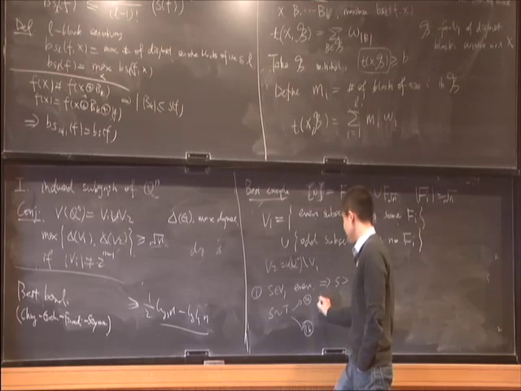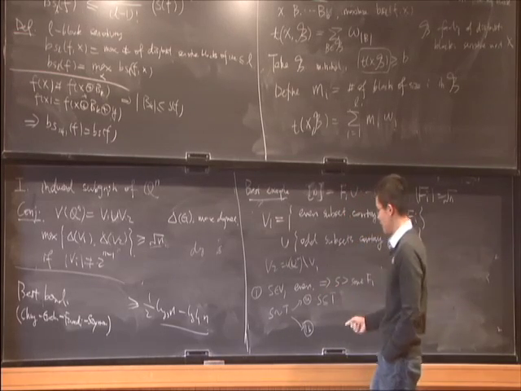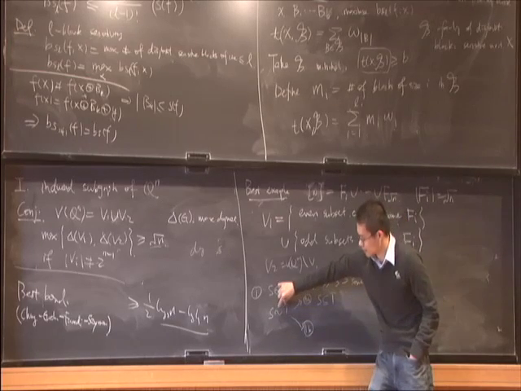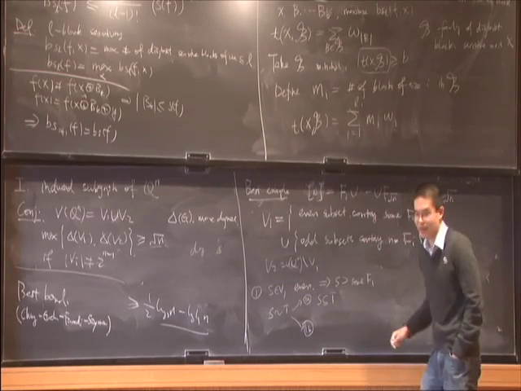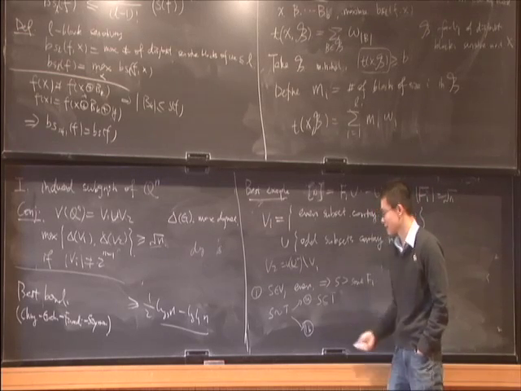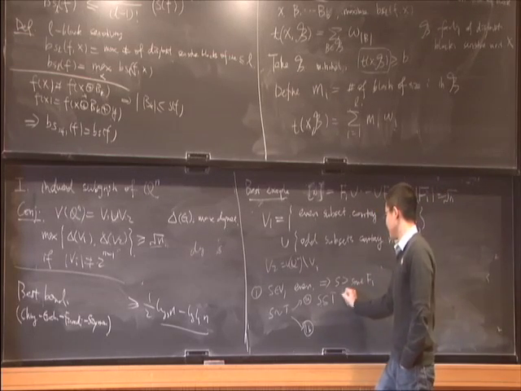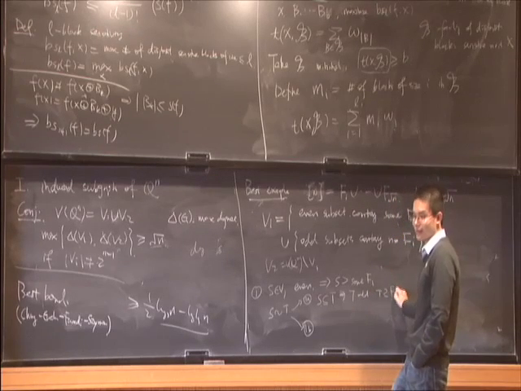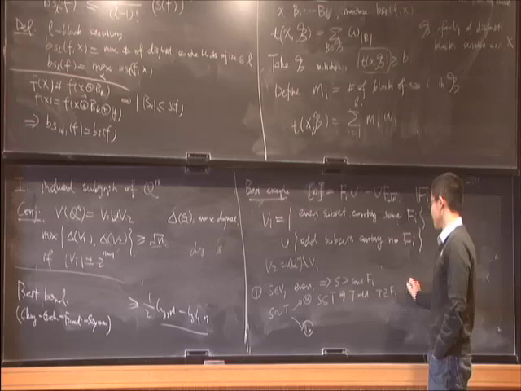The first case is that S is contained in T. Two subsets are adjacent if and only if they differ by at most one element, right? So you're adding some element to S. Now this T becomes odd, and T must contain the same Fi here, but this is impossible.